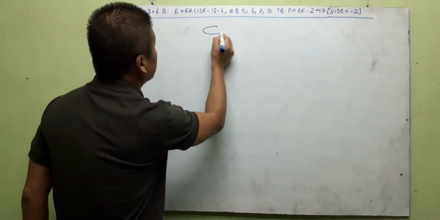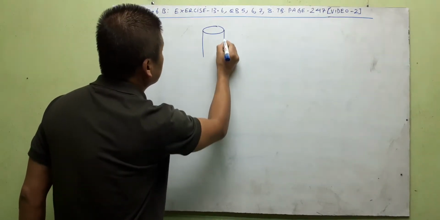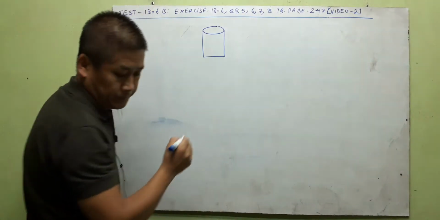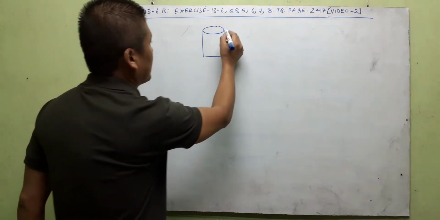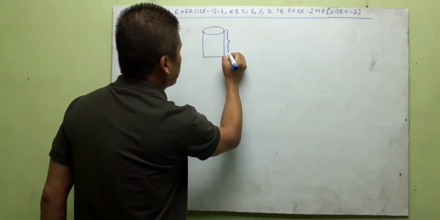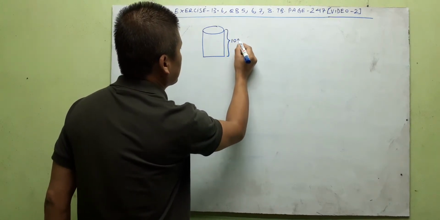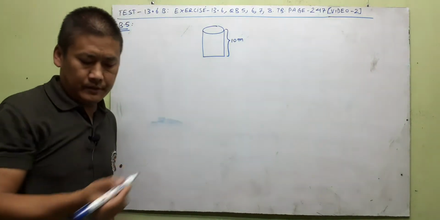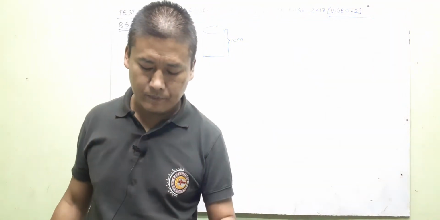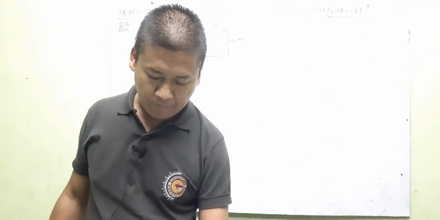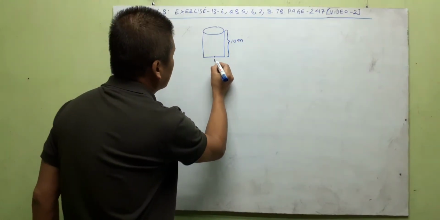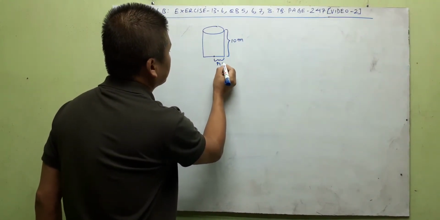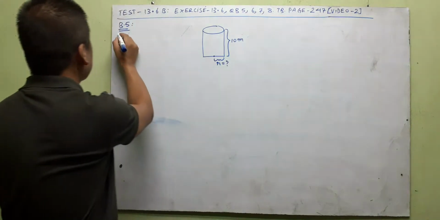So there is a cylinder very clearly mentioned. Let's say this is the cylinder. The height of the cylinder is mentioned as 10 meters deep. So the measurement from here to here is 10 meters deep. That means basically the same meaning as height. Then the radius is unknown. So you will know the radius is from here, middle portion, to here. This is unknown.